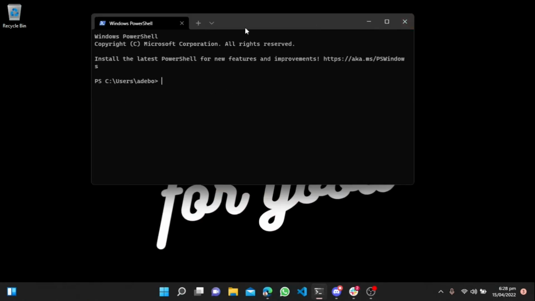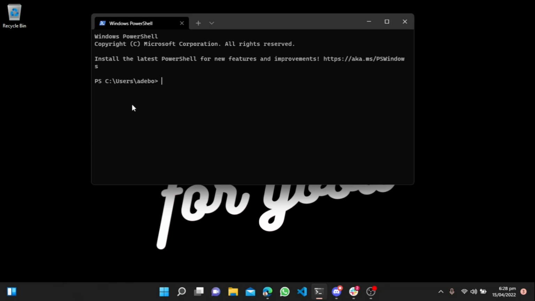If you're on Ubuntu, you should just open your terminal, and if you're on macOS, you do the same. I'm using my PowerShell here instead of CMD. It's actually the same process, just that for PowerShell you use a forward slash instead of the backslash used in command prompt.